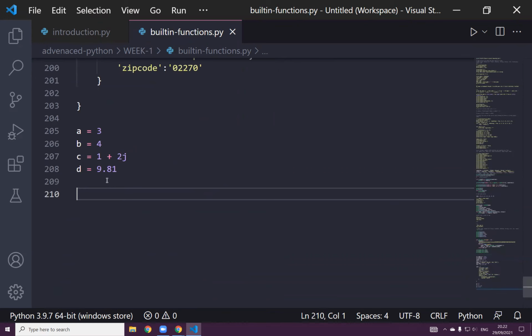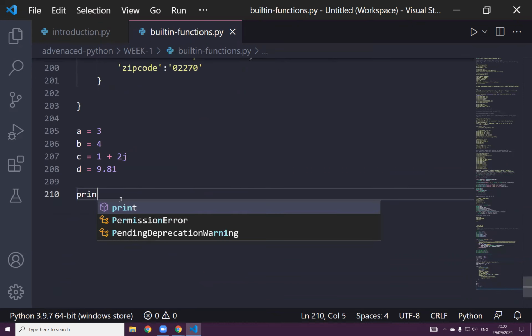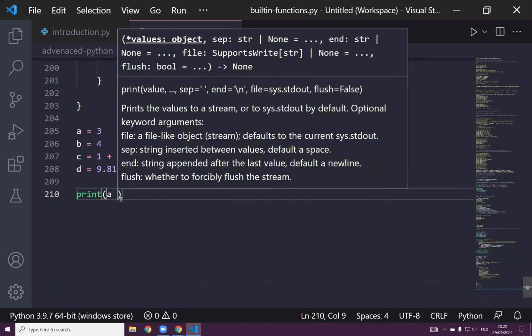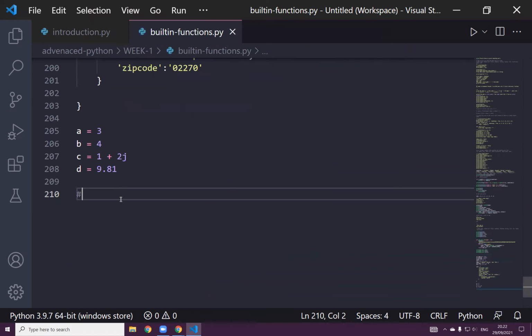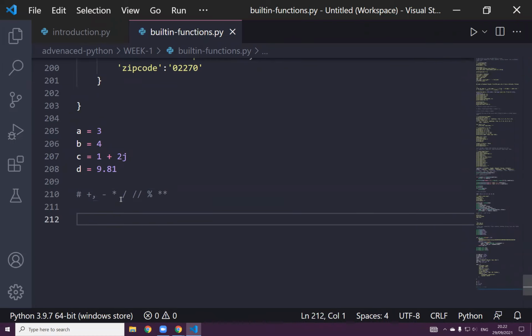For instance, if you have something like this, print A plus B. So we have these arithmetic operations, guys: addition, subtraction, multiplication, division, floor division, modulus, that means remainder, and exponentiation.